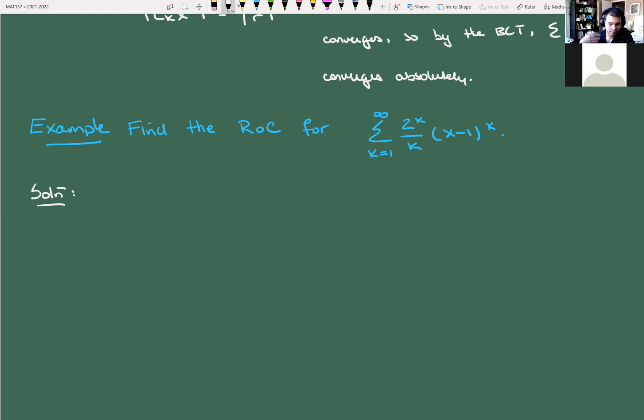In this case, I'm thinking ratio test. We're close to almost being in a situation where we might want to use the root test. Maybe if that denominator was k to the power of k, we might do this. I think ratio is going to work out easier. You could do the root test, but I want to do the ratio test, okay? So let's apply the ratio test.